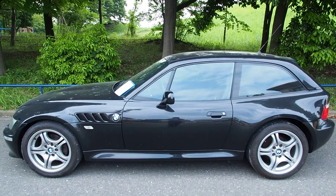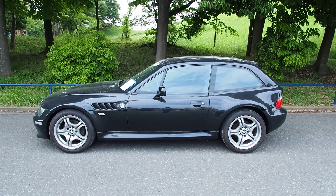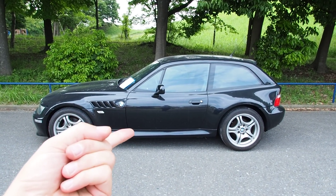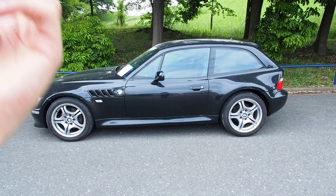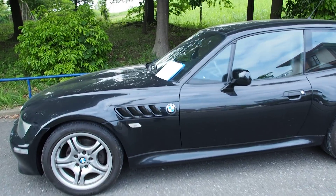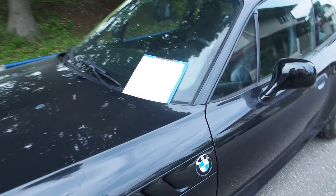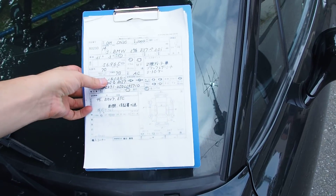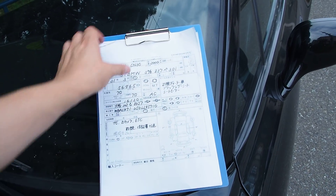The seller didn't say it was an M Sports package — maybe these pieces have been replaced. You can see on it M Sports wheels, it also has an M Sports steering wheel, and one other thing I can't recall right now, but if I remember I'll point it out. So here's the auction inspection sheet. I'm going to go over and translate this, and then I'll walk around the vehicle and show the exterior and then the interior.